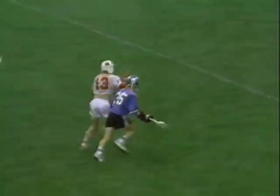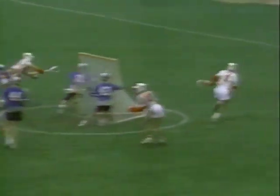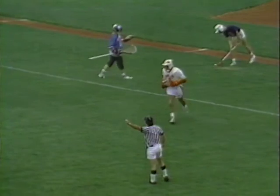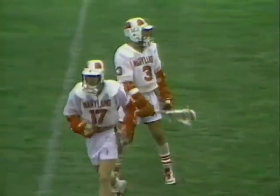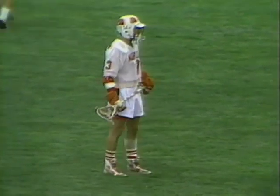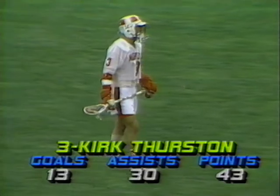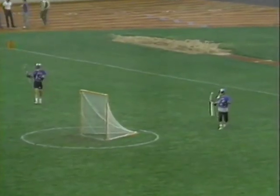Hopkins has had things pretty much their way because they've controlled the offensive situations. Riccardi hauls in the pass from Beardmore, and Hanley throws it in front, and they miss fire on the passing out of bounds. The Jays will get it back. I tell you, Kirk Thurston's been a great player, but he is absolutely killing his team in this quarter. He's thrown the ball away the last four times he's touched it. Kirk Thurston is a tremendous player — he's got 13 goals, 30 assists on the season — but right now he's in a little bit of a rut. He's got to just calm down and pick his spots better.